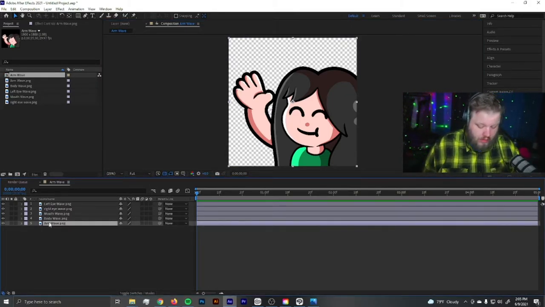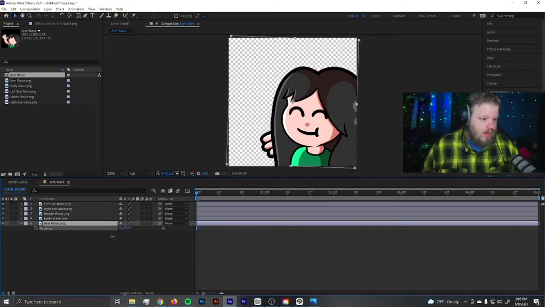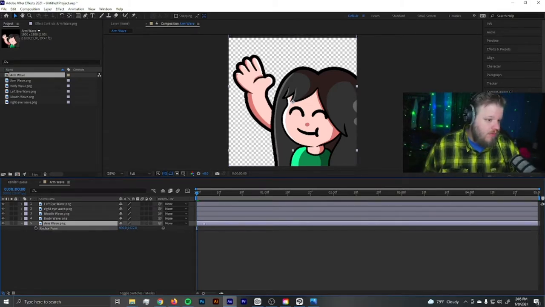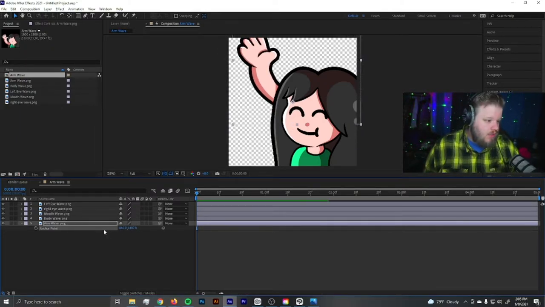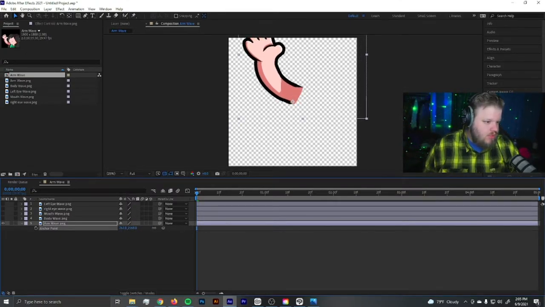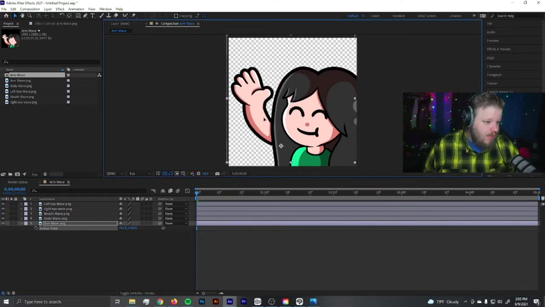And I think what we have to do is we have to move this anchor point. As you see, the anchor point right now is in the middle. So like when it waves, it's not going anywhere. Like it's just going in a circle. So this anchor point has to move down to the bottom corner of your arm. So we're going to press A for anchor point. And we're going to move these to where the arm meets. So we're going to hide these. Just like that. And you can click and drag and bring it right back to where it was.